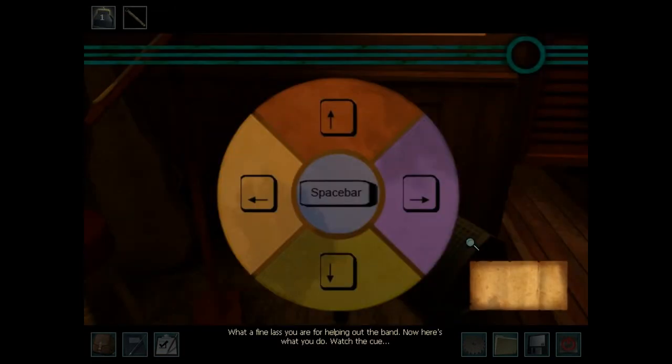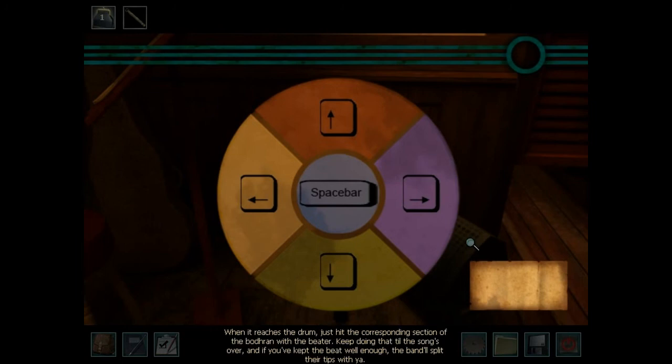Okay, looks like I'm gonna play the drums. What a fine lass you are for helping out the band. Now here's what you do. Watch the cue. When it reaches the drum, just hit the corresponding section of the bodhran with the beater. Keep doing that till the song's over. And if you've kept the beat well enough, the band will split their tips with ya. They're about to start. Just watch the bar, keep your wits about ya, and you'll do fine. Okay.